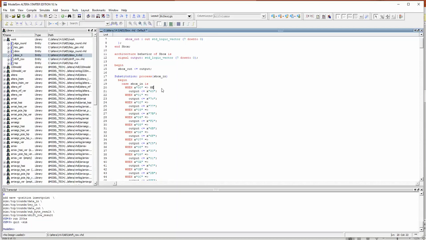As we know, one hexadecimal digit has 4 bits of binary, right? So here, since we have 2 of them, 0 and 0, we have a total of 8 bits.